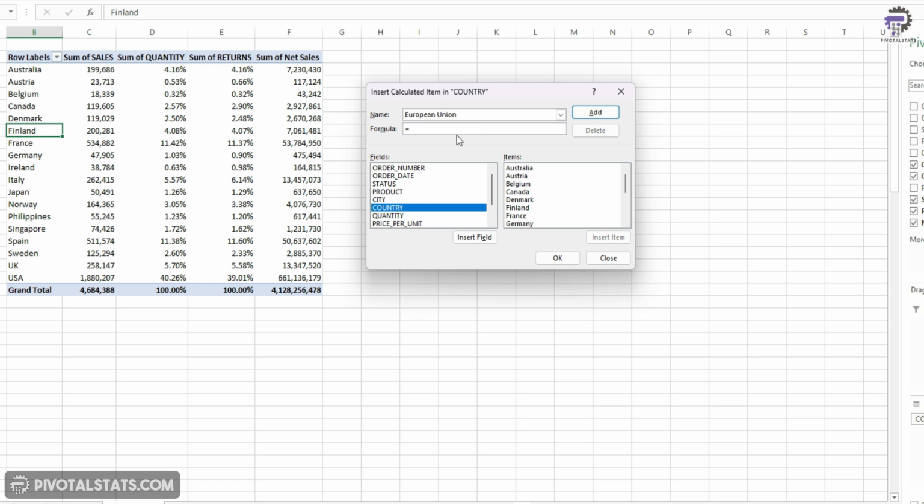If you notice, when we were creating calculated fields, it gave you column names, which we used to create a custom calculation or formula. But in this calculated items, it's giving you the field names, but then it's also giving you the items that are there within your field name. So in this case, we want to select the country column, and then we want to select all the countries which falls under EU.